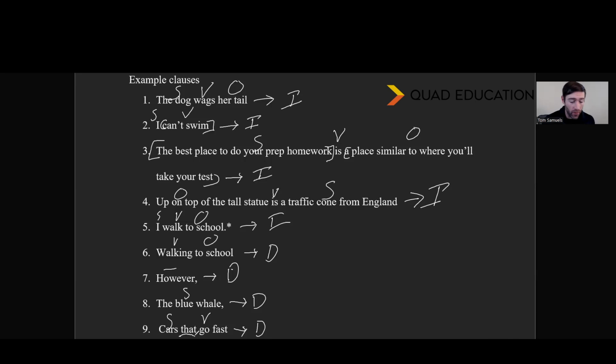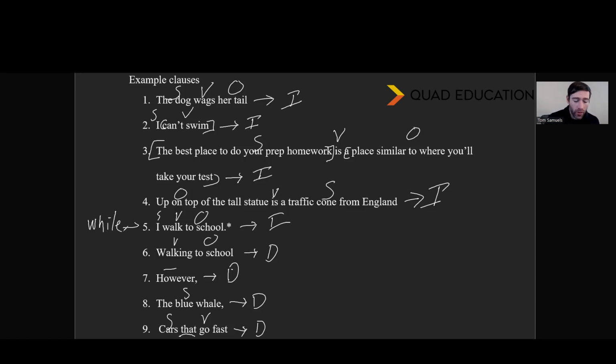And so this is an example of this word, that, right here, making what would be independent now dependent, which is a great segue for going back to number 5, where we're going to say, all right, what can we put in front of I walk to school to make this incomplete? Well, there are a lot of things. You can honestly put any conjunction here: and, for, because, but, since, so, whatever you like from FANBOYS. And another thing that works really well is any WH word like while or when or which. I usually just use while I walk to school as the word to put in here to make it incomplete.